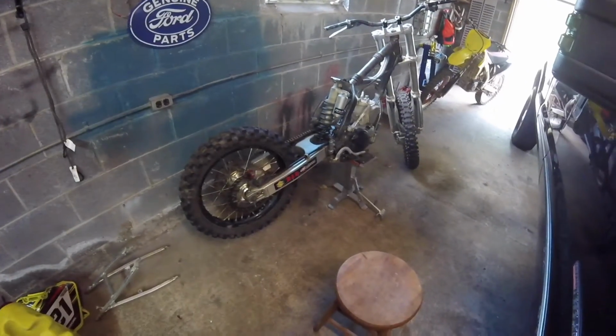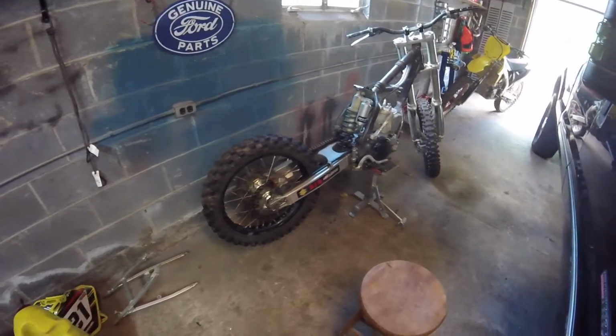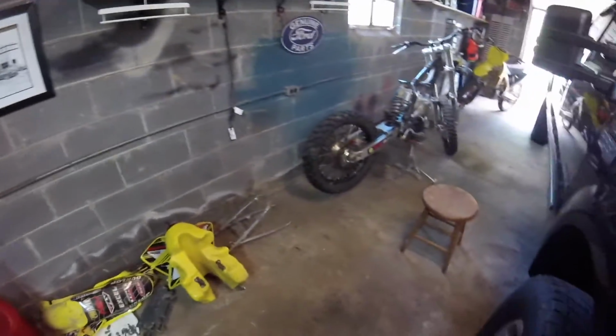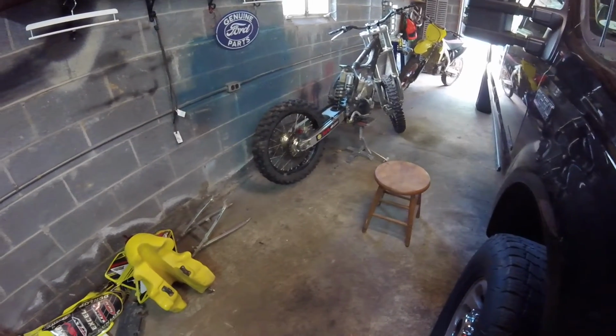So I think I'm going to wrap up. This will be part two. I know we've just been piddling, cleaning parts, so maybe that's not been as exciting as you would have hoped, but it just goes through all the little things that you do when you get a bike. If you want to make it look nice and make it reliable, check everything over and replace what you want to replace.